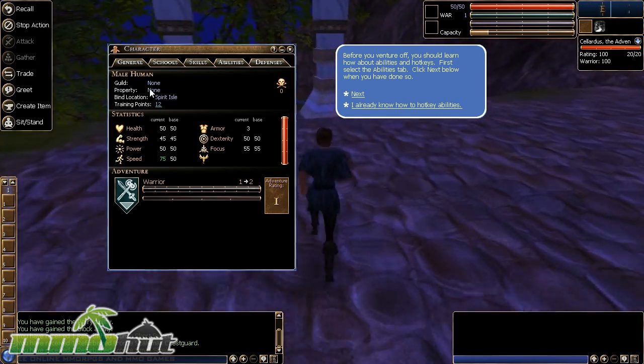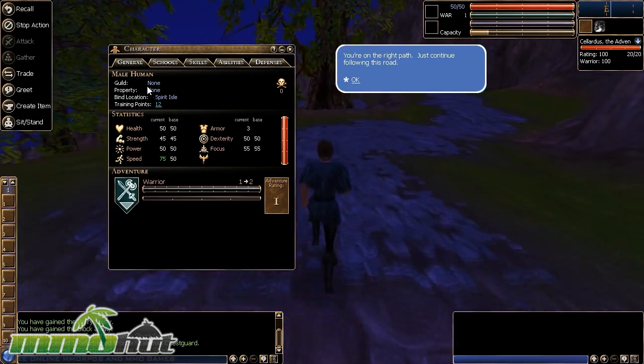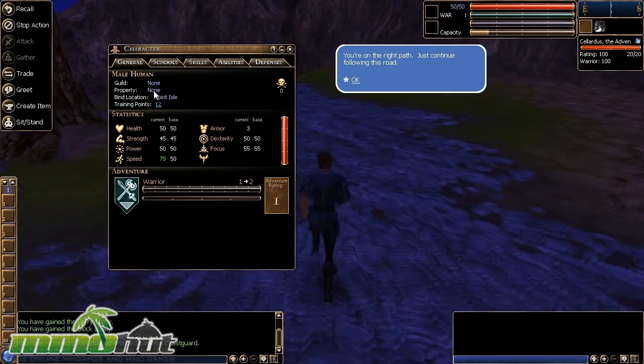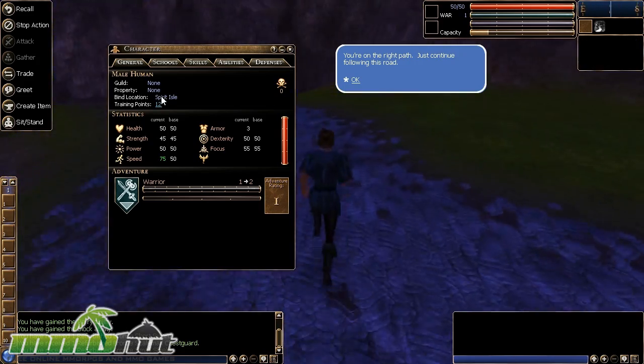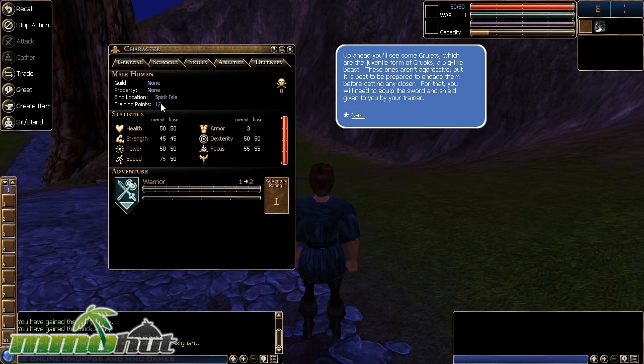Though as a free-to-play user, like I said, the game does have a free-to-play component where you can only play as humans, and you can't own property in the free-to-play version. Though on the free trial you can, though I don't have any right now. My buying location is Spirit Island, the newbie area. You can see my stats right now, and let's go check out my training points.